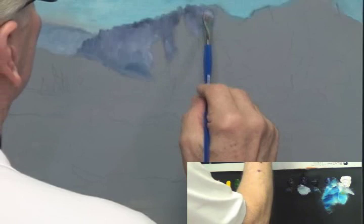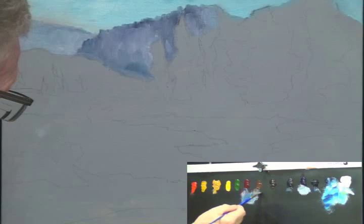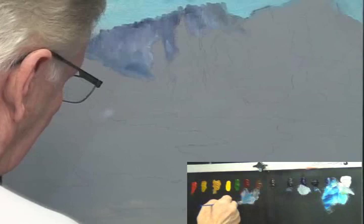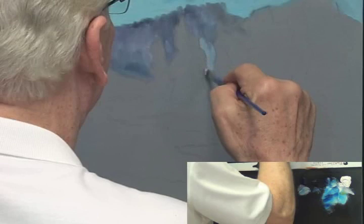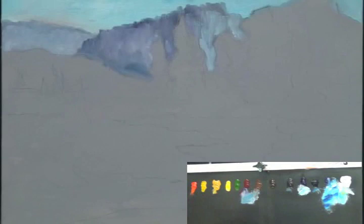Over here, we're going to put in some other colors. I think I'm going to maybe add just a little brown to this to change the color a little bit. I'm using dark sienna here. See if we can get a little bit different color in this part of the mountain over here. Still trying to paint around where these pine trees are going to go in here so we can see the mountain through the pine trees. Something like that.